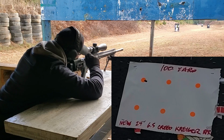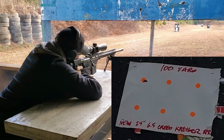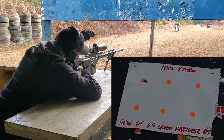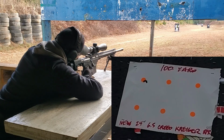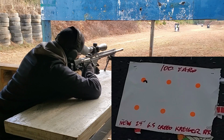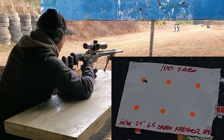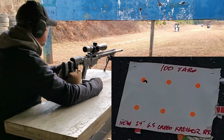So pretty much the first 3 bullets are a bullet in a bullet hole, so that's pretty sick. Let's keep on going here, hopefully I don't jinx myself. Wow. Yeah, I'd say she's a shooter right out of the gate. First 5-shot group. Those are 3/4 inch pasties down there, so I'd say that's probably a little under half minute of angle at 100 yards. So that is absolutely sick. I don't think you could be any more pumped about the first 5-shot group coming out of this thing.